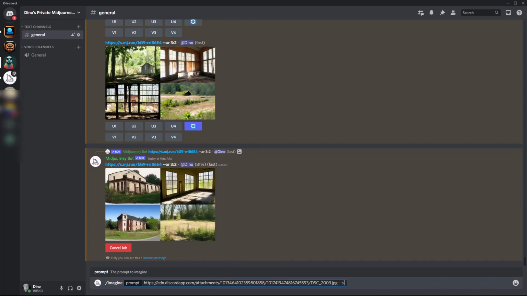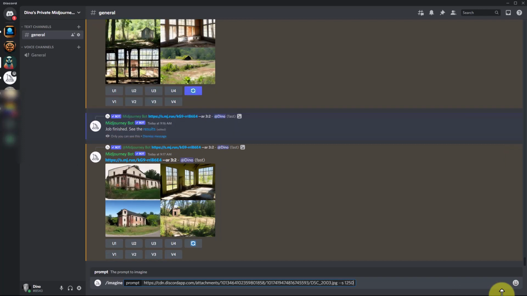And what we're going to do, by default, the value is 2500. We're going to put it down to 1250. And we're going to do the aspect ratio again. And we're going to hit enter.